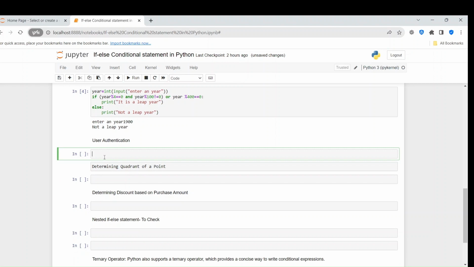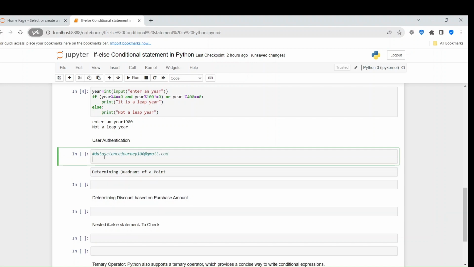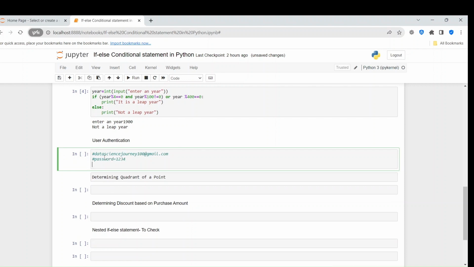Now write the program. Let's assume that it will take email ID as datasciencejourney100@gmail.com and password 1234. For anything else, it will treat it as incorrect.